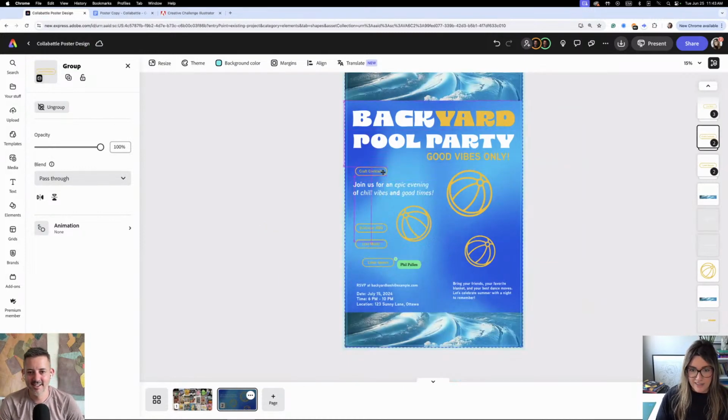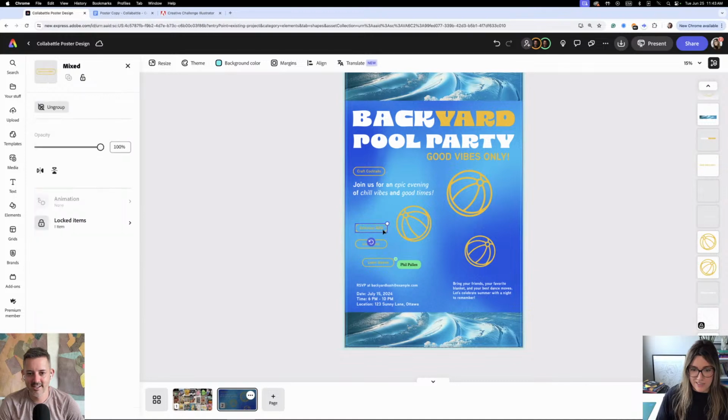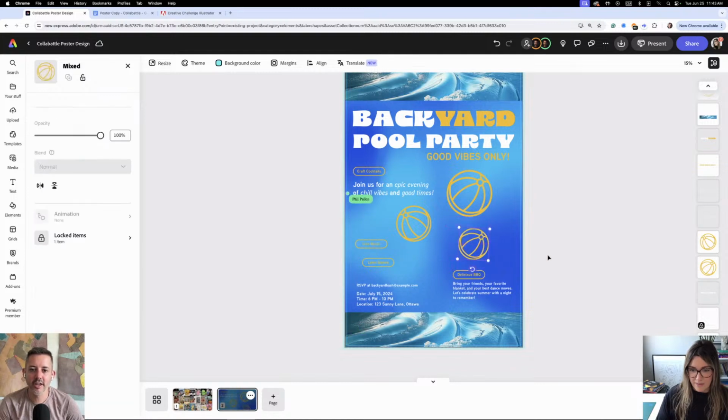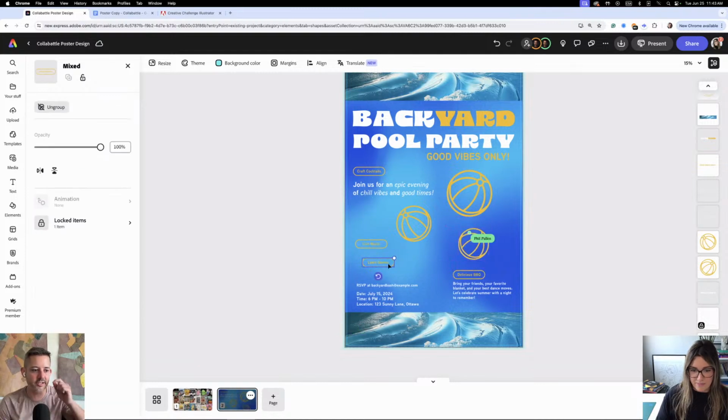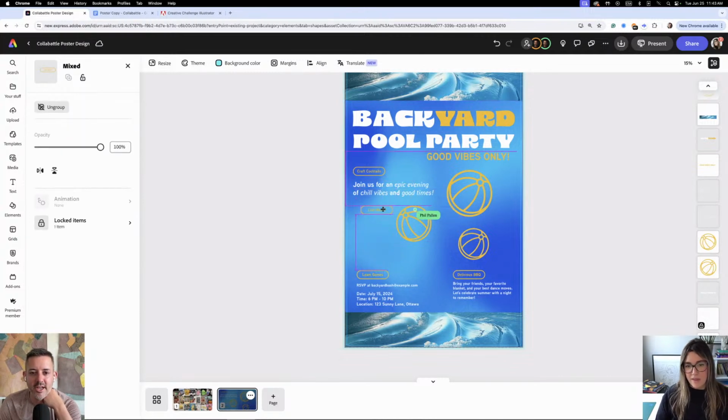And I feel like they can be just all over the place, not necessarily organized in order, because after all, it is a party. This poster is major party vibes. I love that you went with this yellow, by the way. It's kind of like a mustard almost, or a little bit brighter than that, but I'm into it.